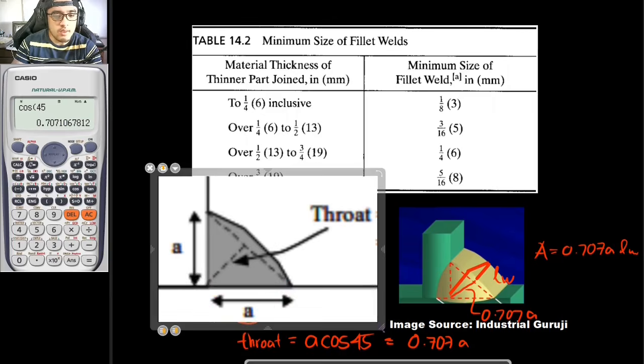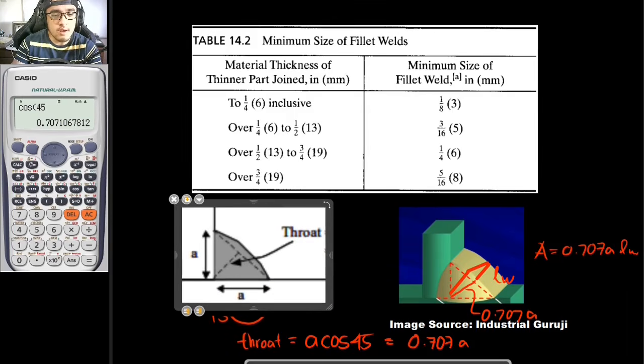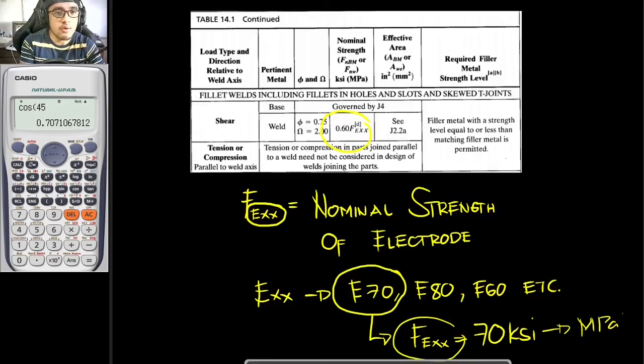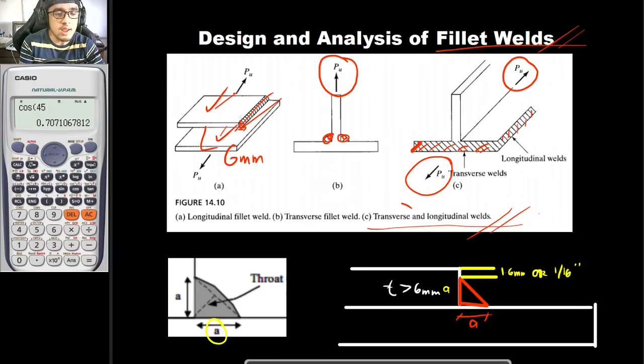So there. And take note also of this table right here if you are to design your fillet welds. This table is your reference for you to know the minimum size of your fillet welds. And the size of your fillet weld is to be the dimension A, or these dimensions right here. These minimum sizes are dependent upon the thickness of the thinner material in your connection. So for example, if you would be connecting these two materials right here, the thickness of the thinner material in both of these would be your basis in that table.